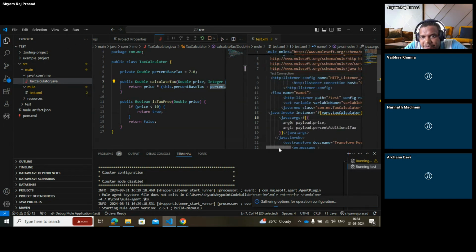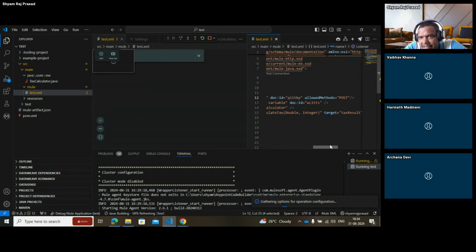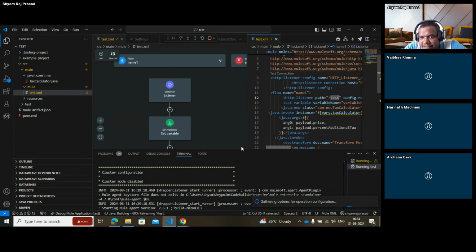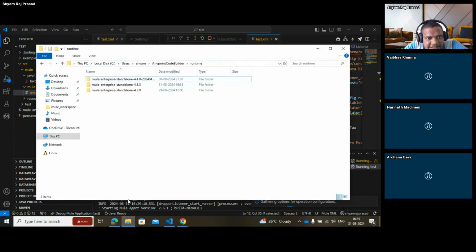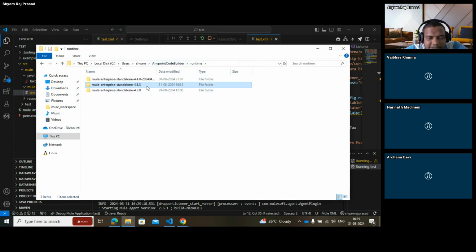Okay, so we have created an HTTP listener, and in the listener we are passing test, and that is a POST method. Let's see. So here you can see 4.6.3 is downloaded. Earlier it was not there. All the Mule runtime is downloaded.